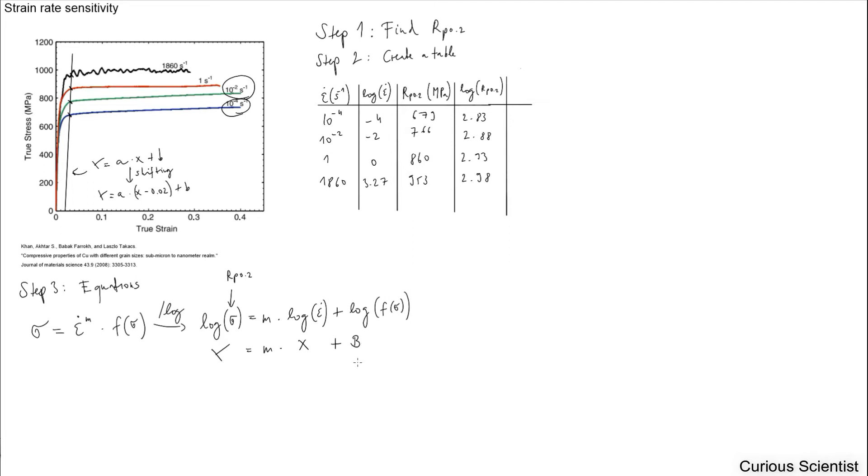So what you can do here is we can go to step four where we plot the data. Basically what we do here is we take this which is log d epsilon dt, and we take this guy here. So this will be x. Sorry, this will be y, and this will be x here. And we plot it.